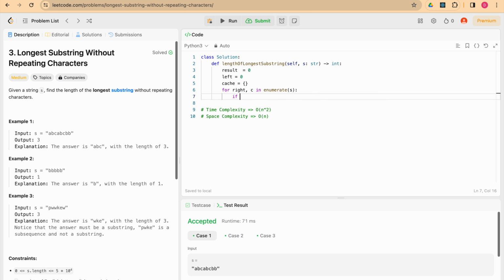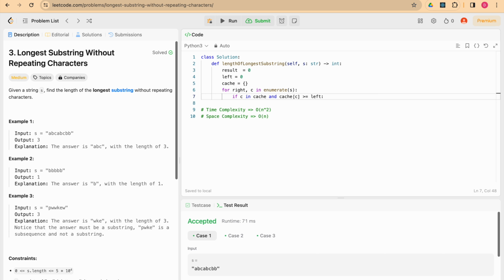Now we need to check if we have already seen this character. So we can say if c in cache, that means we have already seen it. And there was one more condition: we need to make sure that the next pointer of the left is not less than the current. We can check that by getting the current position of the character and making sure that this is greater than or equal to the current left.